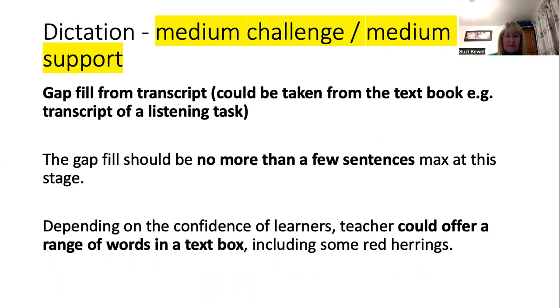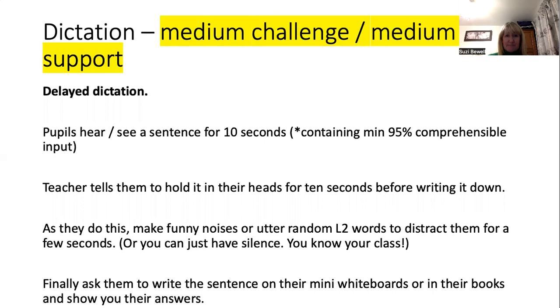This next idea is about a gap fill from a transcript. So again, it could be something as straightforward as a text taken from a textbook. So a transcript, for example, I often download the transcripts on ActiveLearn to go over what the students have heard in their listening task. So the gap fill should be no more than a few sentences maximum. At this stage, remember, we're medium challenge, medium support. And depending on the confidence of learners, the teacher could also offer a range of words in a text box, again, including some red herrings.